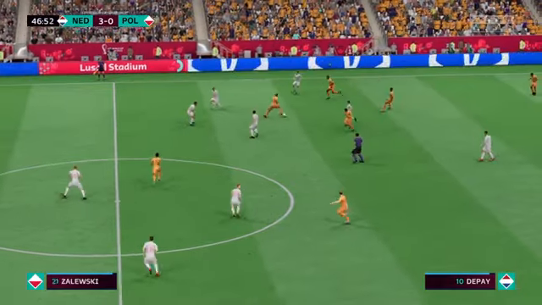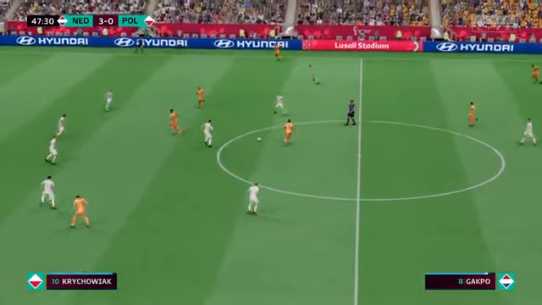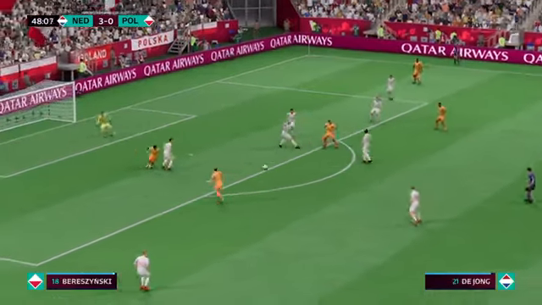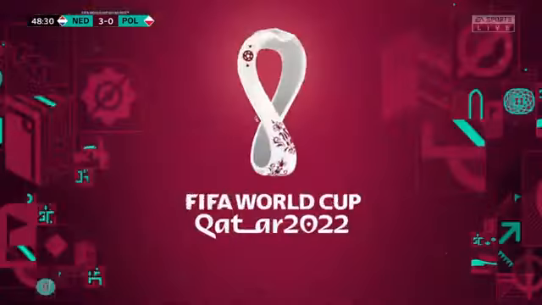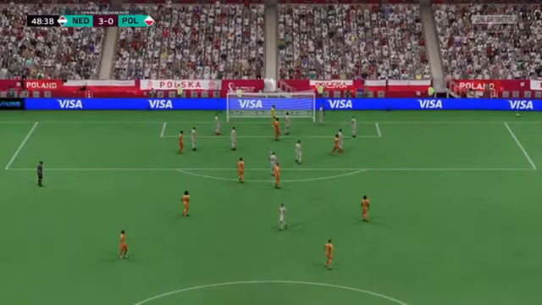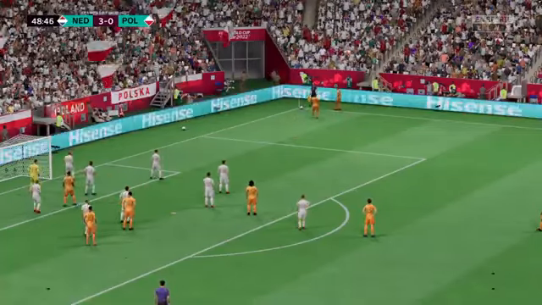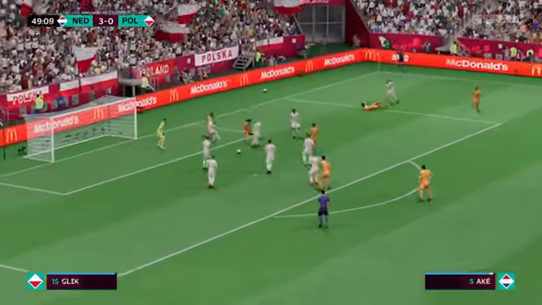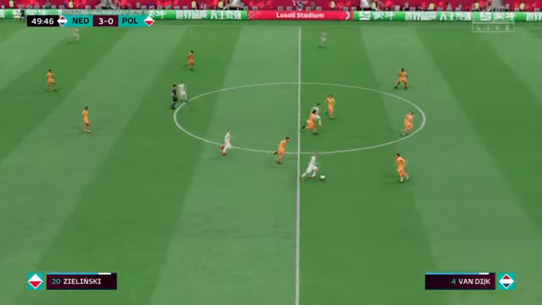Giving the ball away. Steven Bergwijn. Gakpo. It looks promising. Depay. Well, the fans really want him to shoot. Well, flinging himself at the ball. And deciding to go short with this one. Marvellous anticipation. Could be a chance to break here. Can they keep it going?